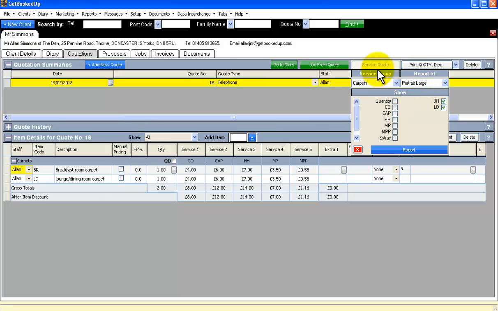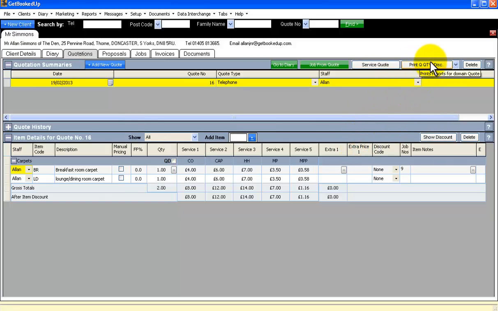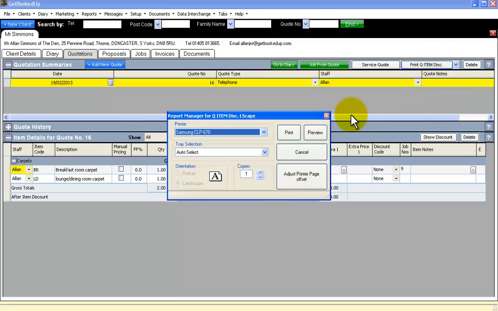There is another option if you've got multiple service groups. If we just close this down, on this button here alongside the service quote group, this will be labelled up. It may say choose form, or it will be labelled up with the last form that was open. If you look in here and have a look at the layouts that are in here, there are some in here that will allow you to display two different service groups on the same page, and it's a multi-page format, so you could choose one of those. Obviously you get the same, choose your printer and click preview.